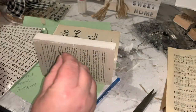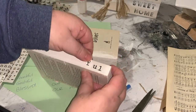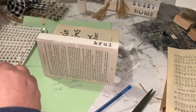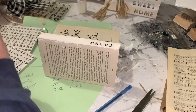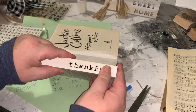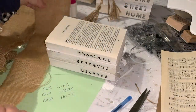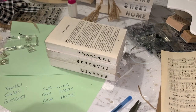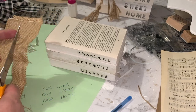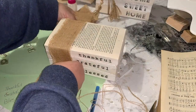For this next stack, again I'm just using some stickers that I had in my collection. You can also use your Cricut machine or any sort of cutting machine to cut out some letters, you can do stamps — there's plenty of ways you can add the lettering to these books. This book stack is saying 'thankful,' 'grateful,' 'blessed.' To decorate this one, I'm just cutting up a piece of burlap fabric into a strip that's going to go around the top of the book stack, and then we're going to secure it on with some extra jute twine. I'm just fraying the edges a little bit of this burlap as well, just to give it a more rustic feel.